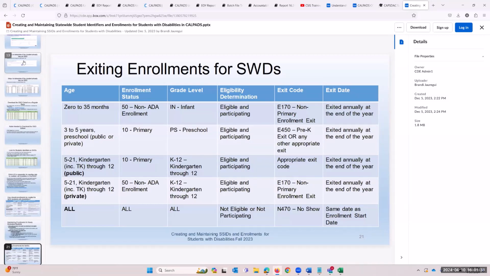And then last question from Melissa Q1 says, is the CALPADS data guide getting updated soon? Yes. The SSID guide is first, though. I'd love for it to be sooner, but no. The SSID guide is first. That one was created before the data guide and it needs a refresher first. And then we will post the data guide. And our goal is to try and revamp the format of it as well.